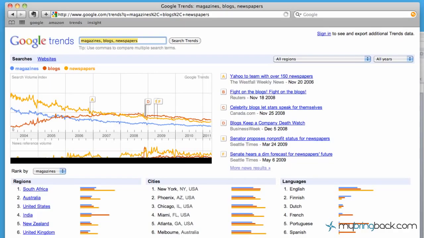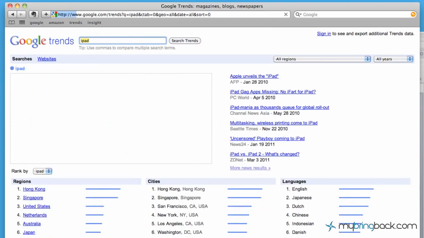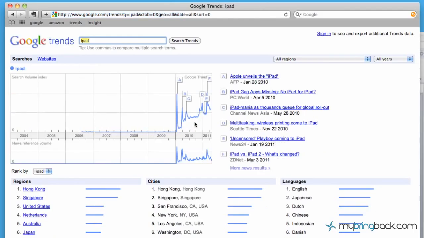As we can see, the magazines is the blue. Well, kind of going downhill. People aren't interested in getting magazines in the mail anymore. They want to see them on their iPad, or they want to see them on the computer. So here's a resource that you can use to find an upward trend, similar to blogs or web development or Android apps or Apple apps. Those all are going to be extremely on the up chart. You can see just crazy trends of people searching for this stuff. So that may be a good niche market to get into, selling iPad products or selling iPad apps, any of that stuff.